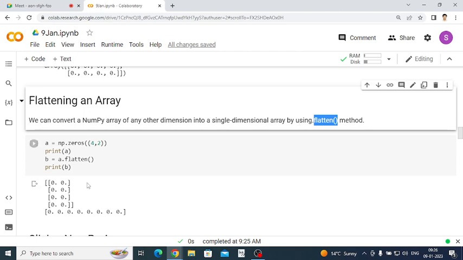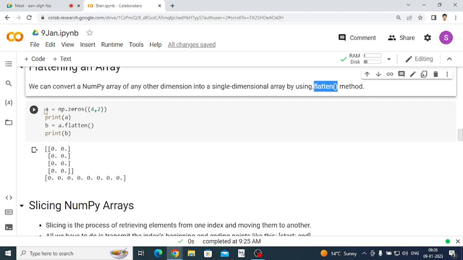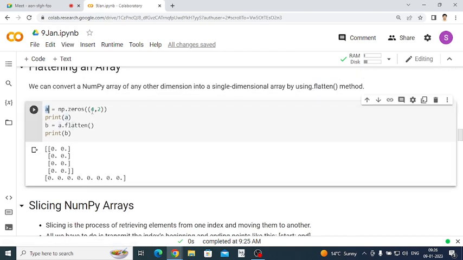So see here, I have created an array with 4 rows and 2 columns. All the values are zeros, so I use the zeros method, right? So print a, so a is printed, see here.